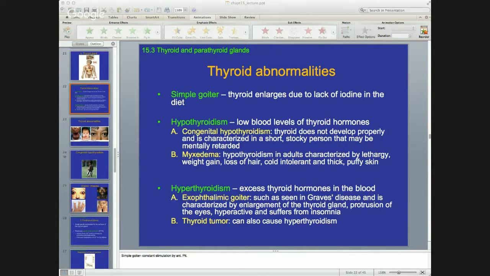Type 2 diabetes, known as adult onset diabetes, occurs later in life, so over age 20. So if you have diabetes that occurs before age 20, typically it's type 1 diabetes. But with the obesity epidemic in the United States and in a lot of Western countries, you're now seeing children with type 2 diabetes, adult onset diabetes, occurring at a younger and younger age. So type 2 diabetes, usually adult onset, tends to occur in obese, sedentary individuals.